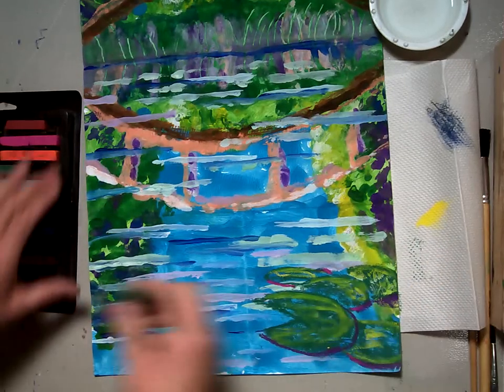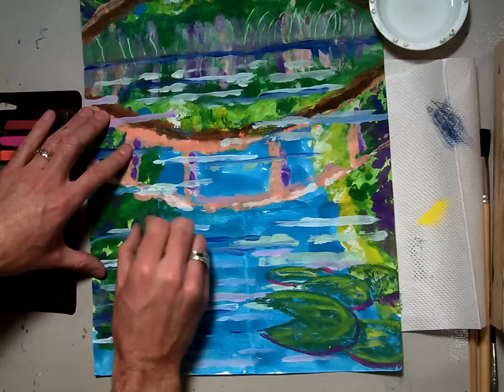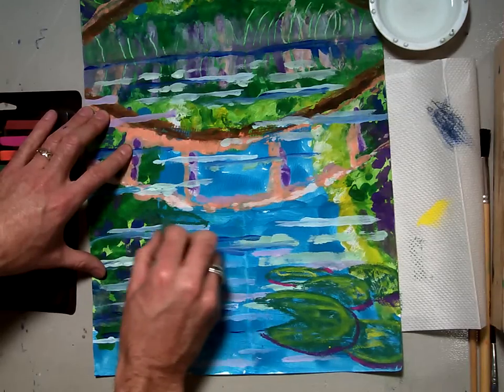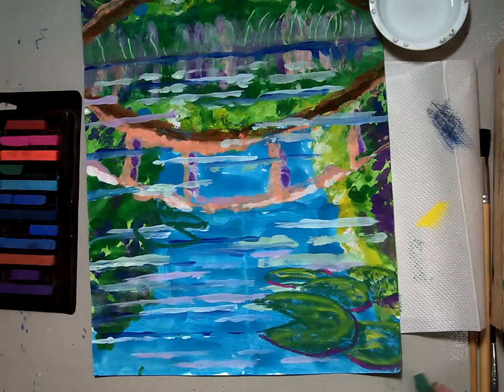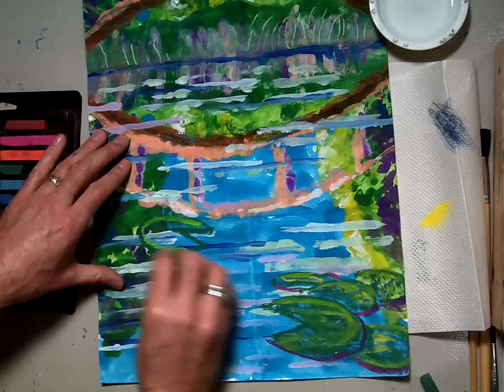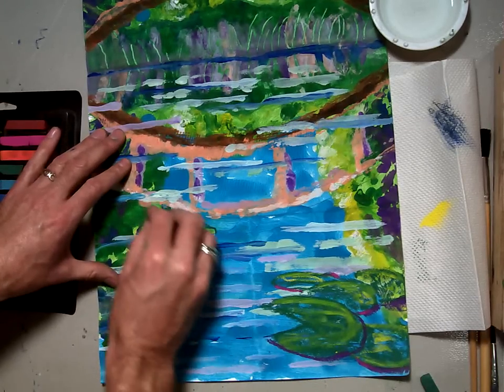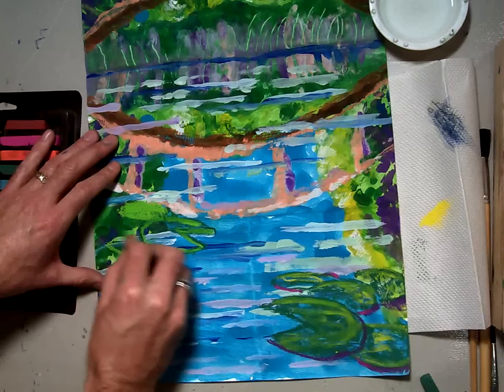Now I'm going to switch up to here, and I'm going to change my color just a little bit because it's not going to show up very well on this dark green over here. So I'm going to choose a lighter green and work with that. Yeah, there we go. That's going to show up a little better. Okay, there's one water lily. Second water lily. I'm going to put a third one over here.